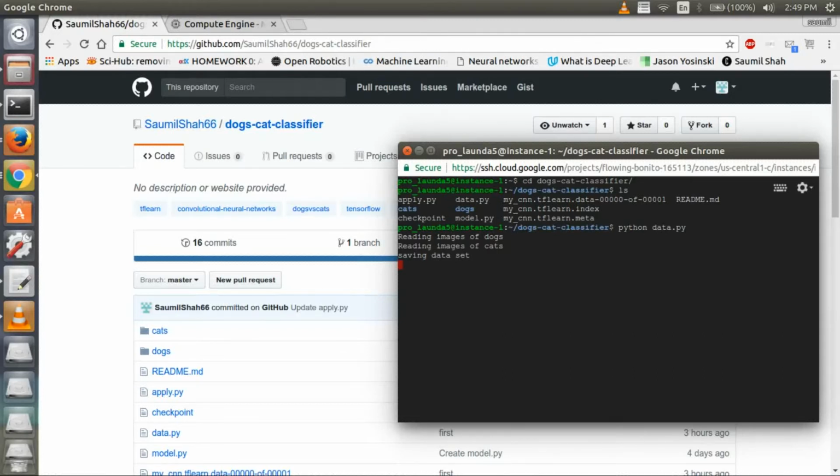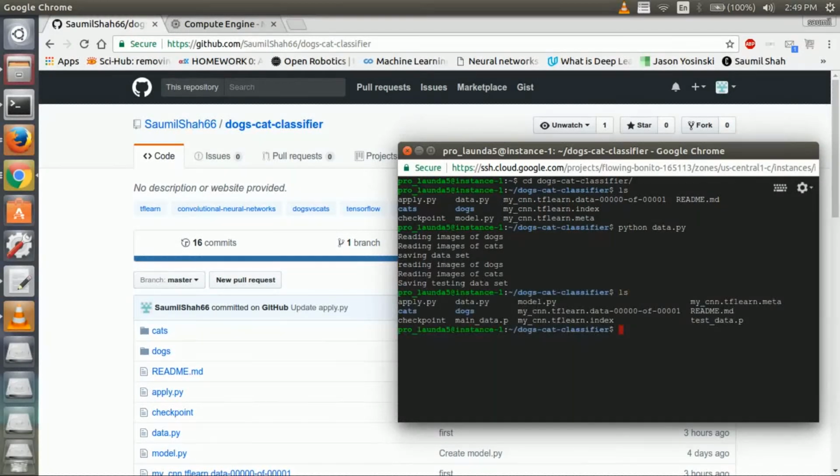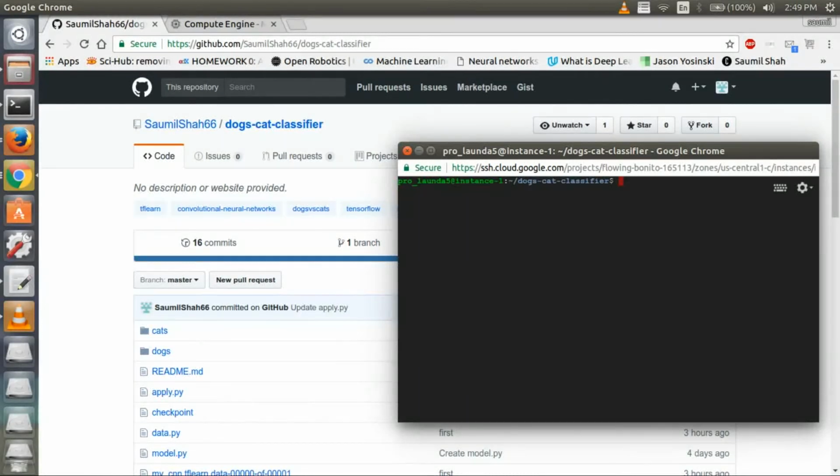This will create approximately 1.5 or 1.7 or maybe more GB of data, and it will all be in your RAM. This main data.p is our main data that we will use to train, and test data.p we will use for testing purposes.